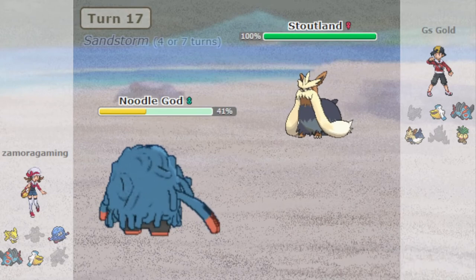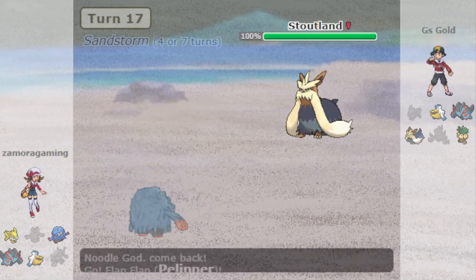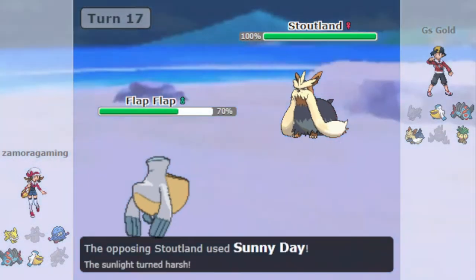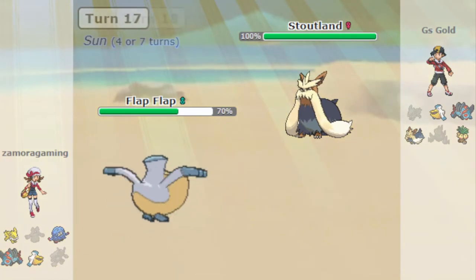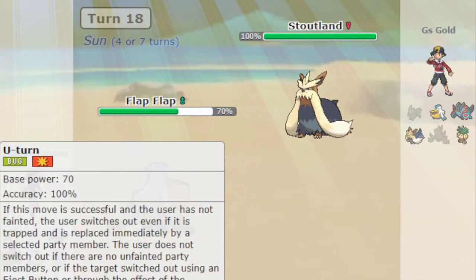How dare you just come all over my noodle? That was nice. I like it. Nice. Very nice. Cool. Very good. It's pro plays. He was running around at the speed of sound on that one. Oh, and in comes Pelipper, but guess what? I'm gonna make it freaking sunny. Is it always sunny? It's always sunny for Statlin.